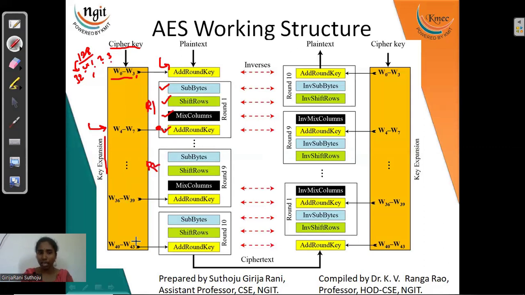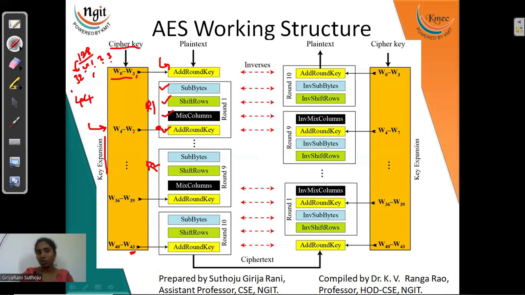So like this, you will be having round 10, right? So when you have round 1, you have to utilize W4 to W7. Next, W8 to W11. So like this, round 1 will be starting from W4, so that round 10 will end at W43. So totally, we are in need of 44 words.